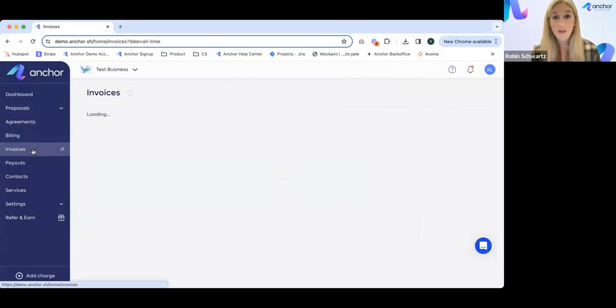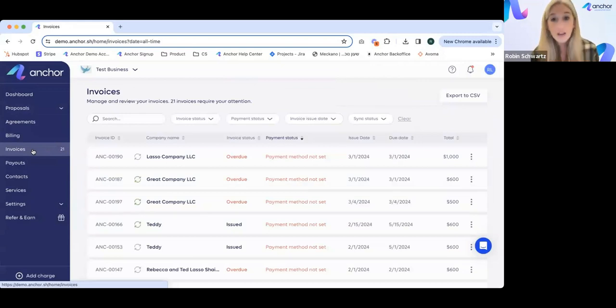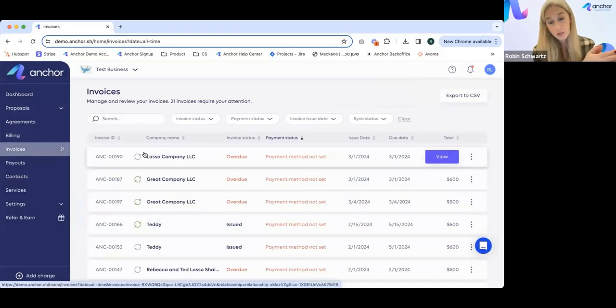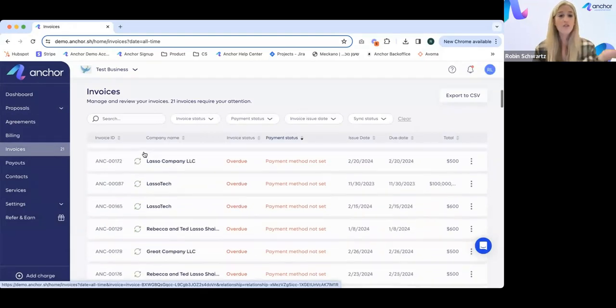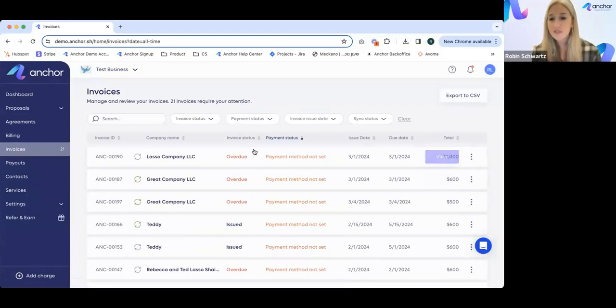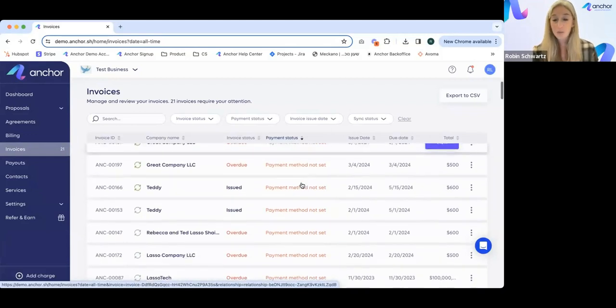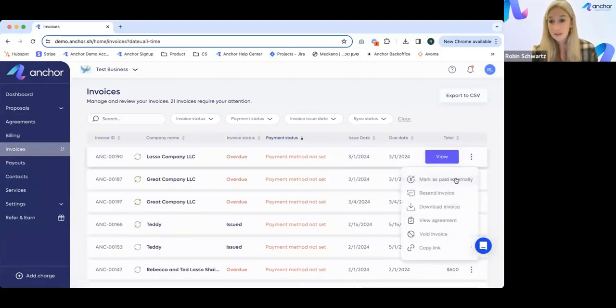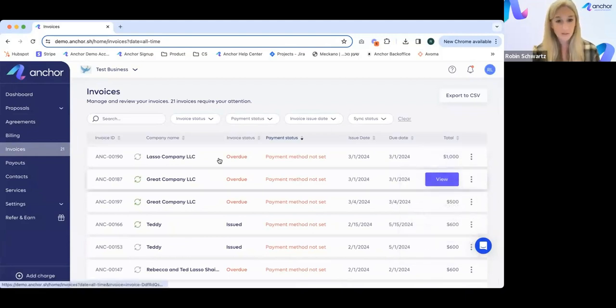Invoices will give you a history of all of your invoices for all of your accounts. Okay, so you have invoices individually when you go into an agreement, and then you have the full history of invoices. And again, you have all of these different options to filter, find your payments that haven't been set yet, right? So if a client doesn't have a payment method set, important to have that information. We're not going to be able to charge them. Make sure you go into those clients and you can say, hey, you want to send them a link. Listen, I need you to connect their payment method. That's going to be important for you to know.